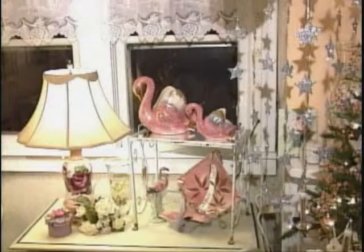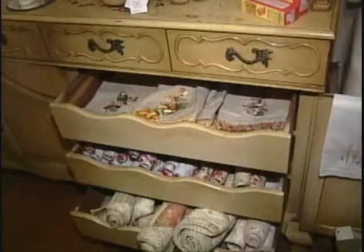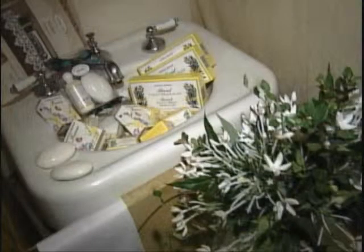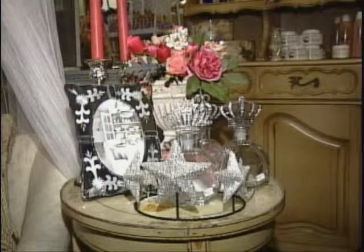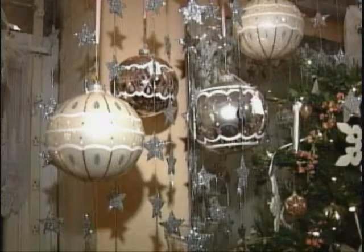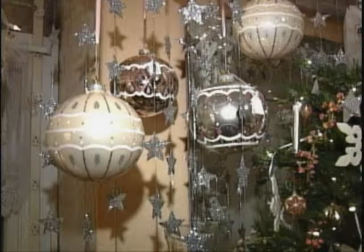The vintage crystals are a great idea for hanging on decorating ribbons, which is something everyone can do at home. And they look really beautiful in a window also. They really do. It's just a very feminine room and wonderful. And again, you've taken this traditional theme, something you can use year after year and really enjoy. It's very practical and useful, not something that you'll just throw away. Right, you could use the falling stars in front of a window, or you know, a lot of different uses for that.